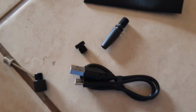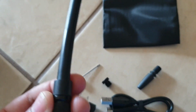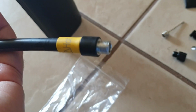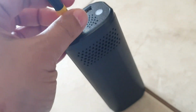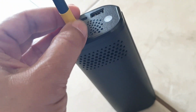These are the different connectors it comes with. Probably they connect to one end of this. This connects to this end here, like this, and that probably connects to the top, so this is to be screwed in like this.